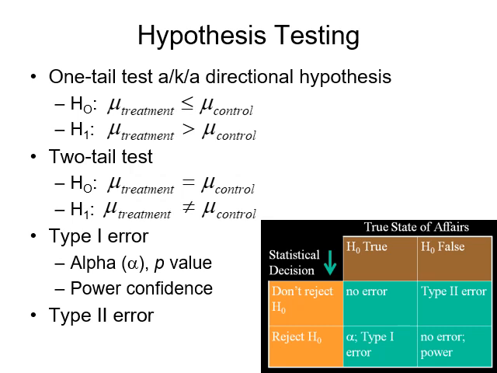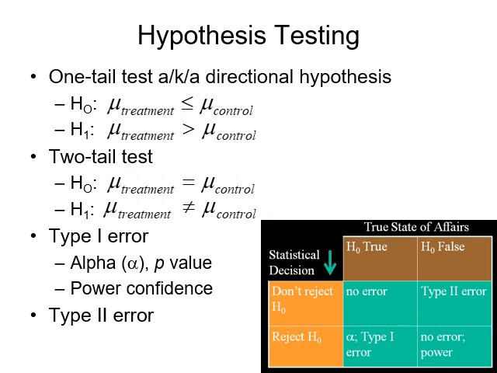Now, for the most part, because we can't know the true state of affairs, we as a science have decided that we're okay with an inflated type 2 error rate. We're okay saying we didn't find it this time and we can't claim it, and we may be wrong, mainly because people will keep doing studies. They'll keep looking for the effect, and if it's there, they'll probably find it. But what we don't want to do is claim an effect when it isn't there.